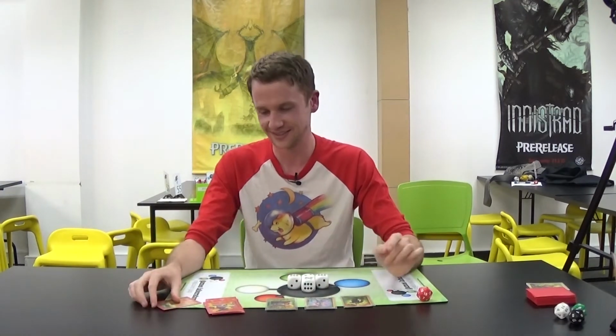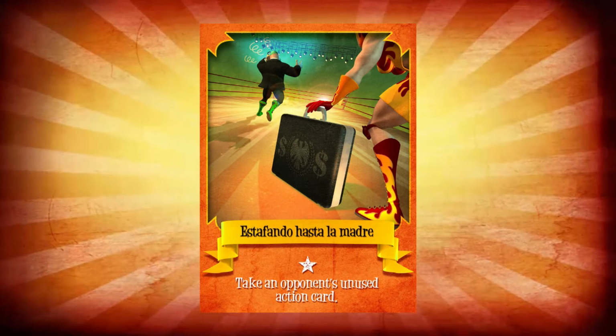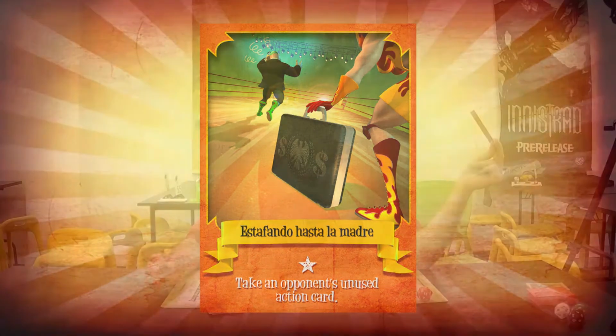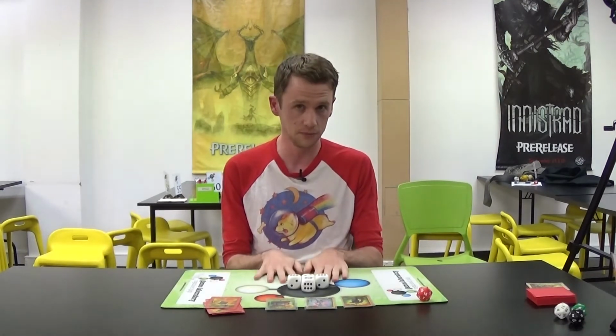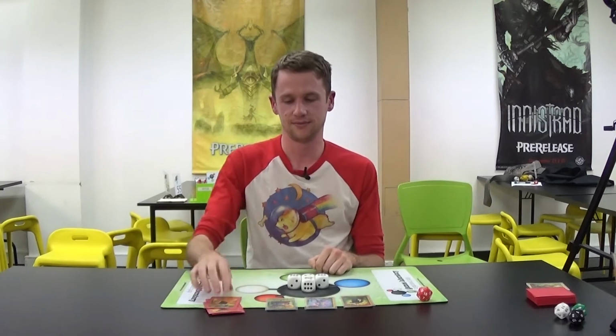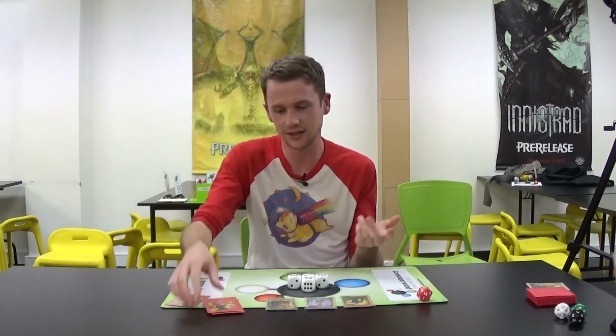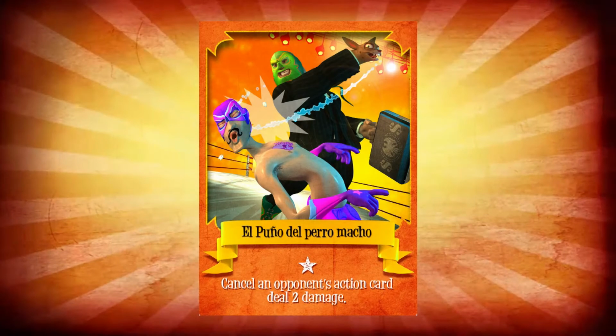It's happened many times. And then we have another card, which is a very, very good card, because what it does is it allows me to take one of your action cards. So if you've got, say, 2 action cards sitting in front of you, which is the maximum that you can have, I can go, I'm going to take one of them. And then you don't really have a choice, unless, of course, you have this card, in which case you stop it and it hurts you.